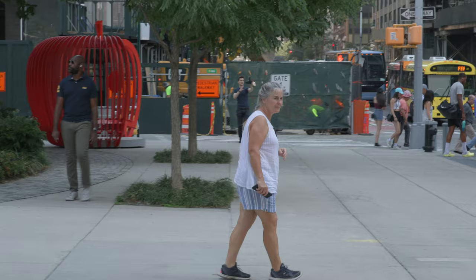Like for instance here, we are on a busy street in New York City. There's construction happening all around me. So if I have any hope of being heard, we're gonna have to use some of the tricks this microphone has. You can see the construction behind me. But let me know how this sounds to you.